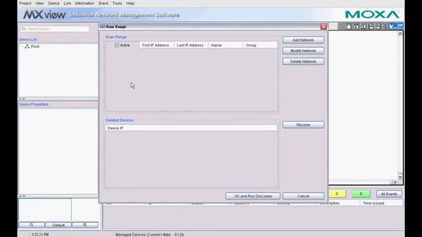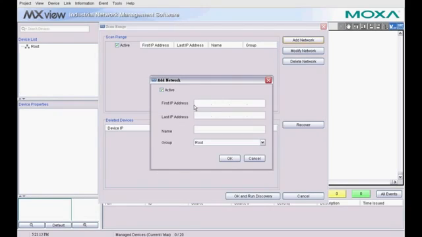That opens up this window where I can scan for new network devices. I'll click Add Network. And then here in this window, I'll just type in the first and the last IP address in the IP address range in which I'd like to scan for devices. I'll also give my network a name. Let's just call it My Network. And then I'll click the OK button.